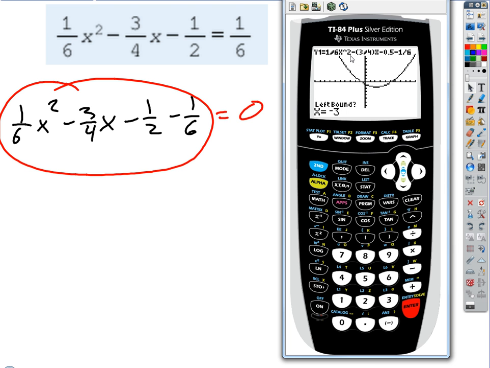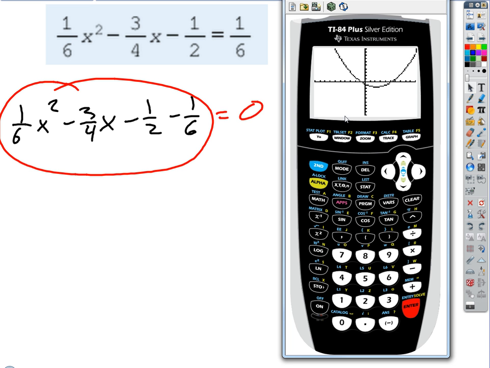Look what it does. It puts my left boundary, it makes a little marker there. My left boundary is right there. That's to the left of that 0. I could either trace to the right or pick a number, but I can't go too far. I can't go clear past the other x-intercept. It's got to be one that's to the right of the first one, but not past the second one. So I could pick a value like x equals 2. Everybody agree? So now I'm only looking between those two marks. And then for my guess, I can either trace into the middle or just pick something like -1, which is pretty close. It's going to think about it, and there it is.